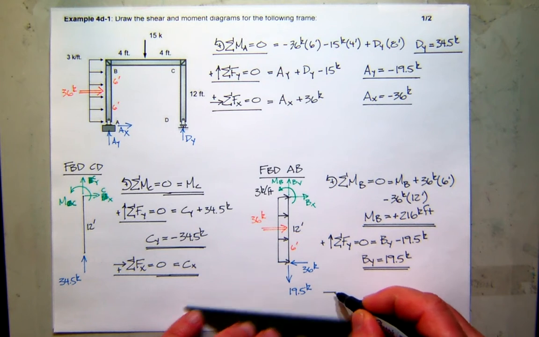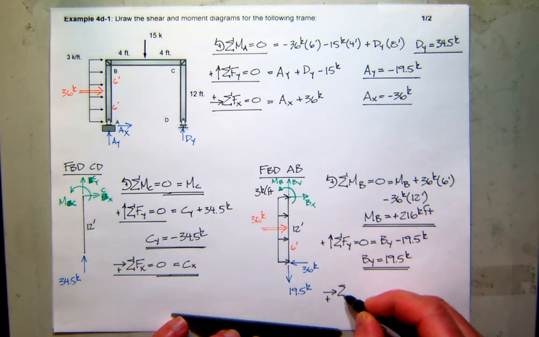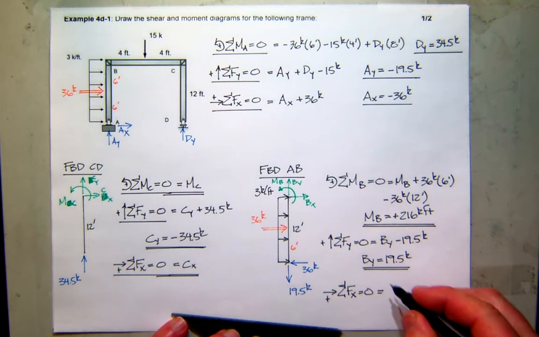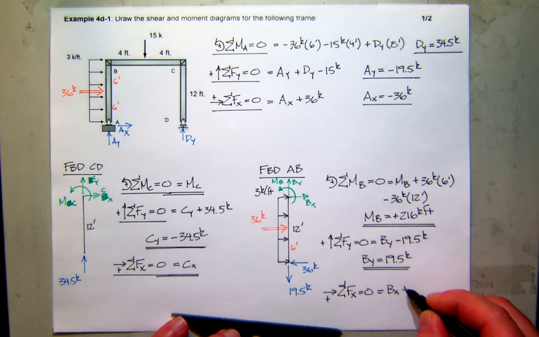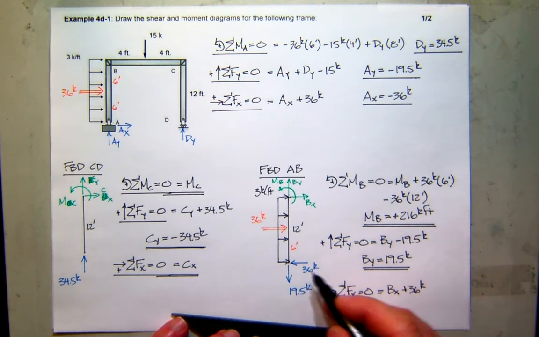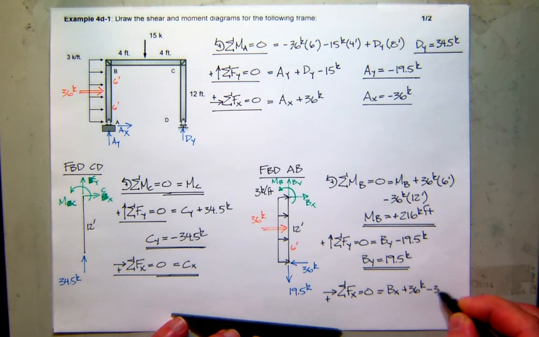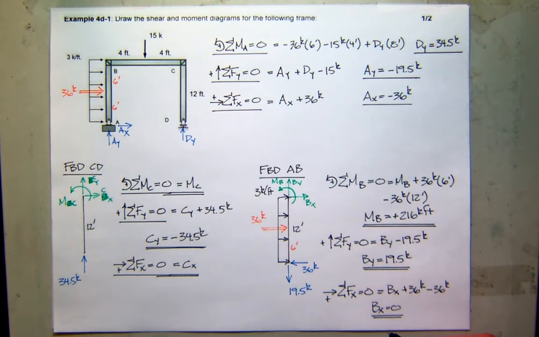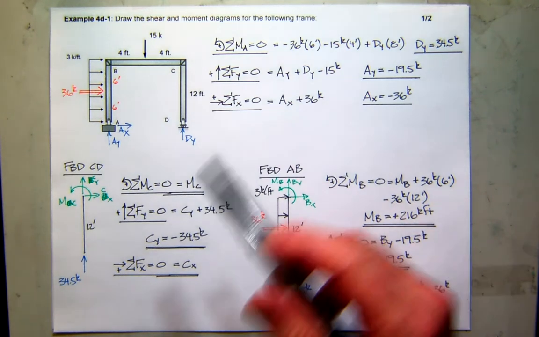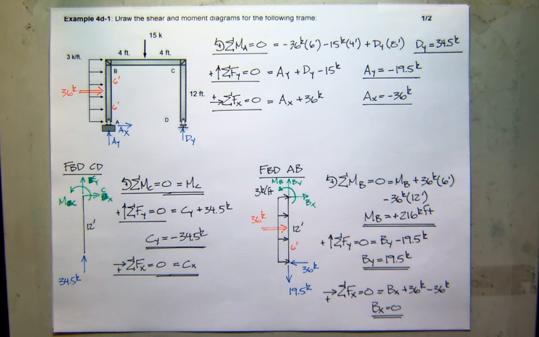And then the last thing we need to do is find the force in the x direction, so we'll sum forces in x. We have BX to the right, so that's positive. We have our concentrated equivalent 36 to the right, so that's positive. And this 36 is to the left, so that's negative. Looks like BX is 0. So now I have all the pieces. So we've been doing this now without my commentary for around 15 minutes. And all we have is now the data to draw the shear force and bending moment diagrams.